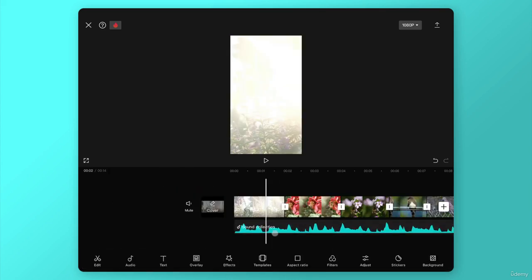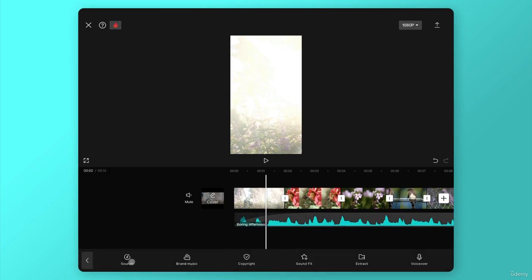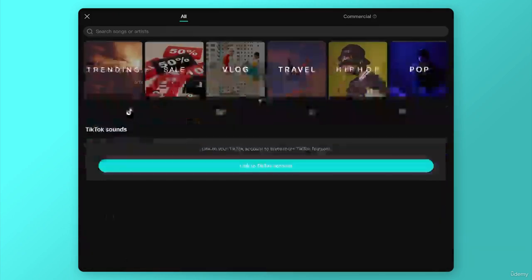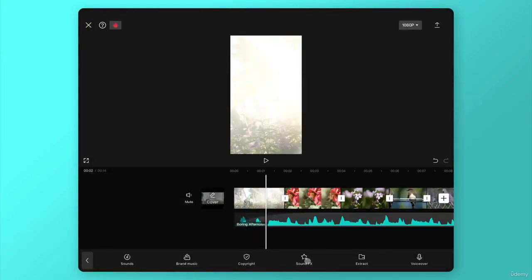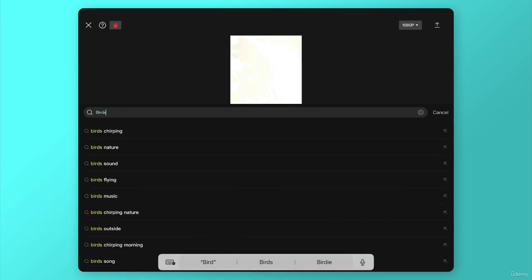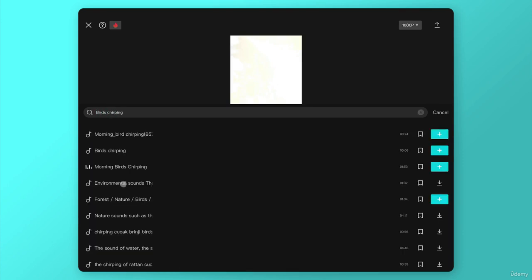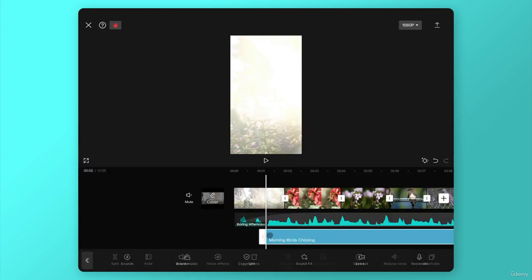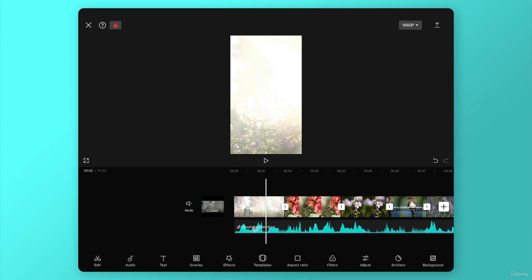I want to show you one more thing about adding audio from this view here. If you don't have that little add audio button, again, you can just tap audio down here in the main toolbar, to sound or sound effects. And now let's go ahead and search for something like birds chirping. That's pretty nice. So we're going to add that to this project. And again, we can move it around. We could do a different one, bees buzzing as well.